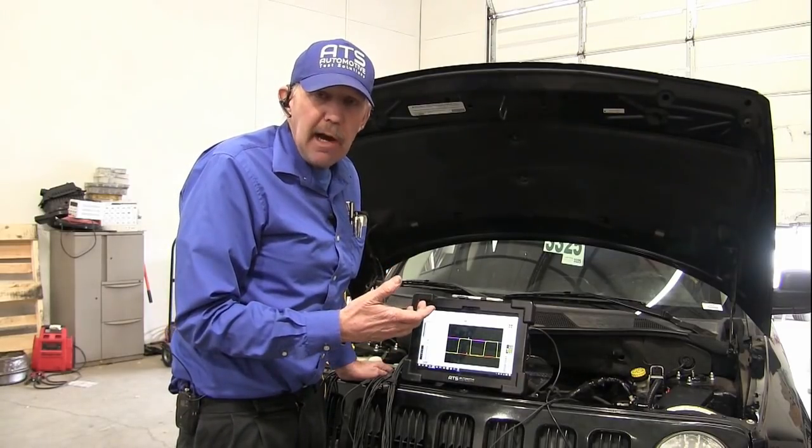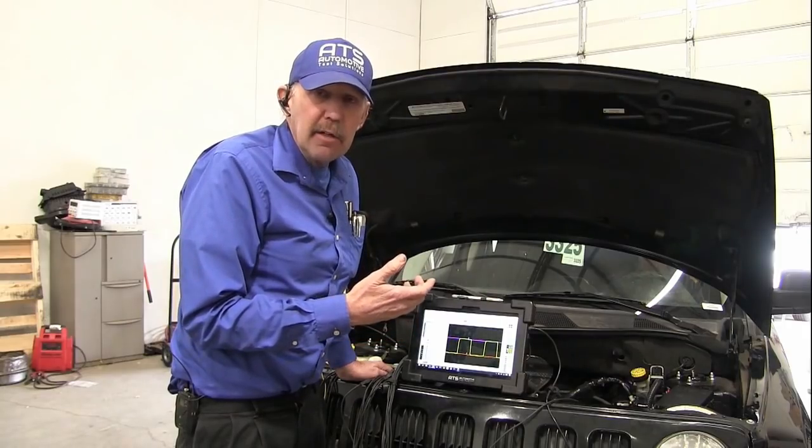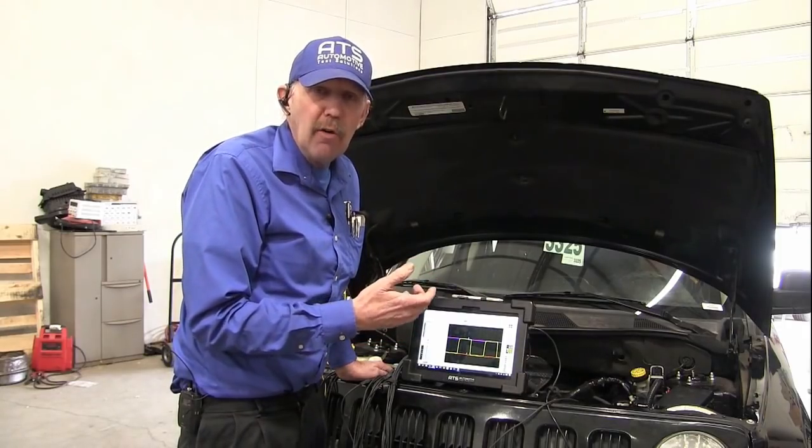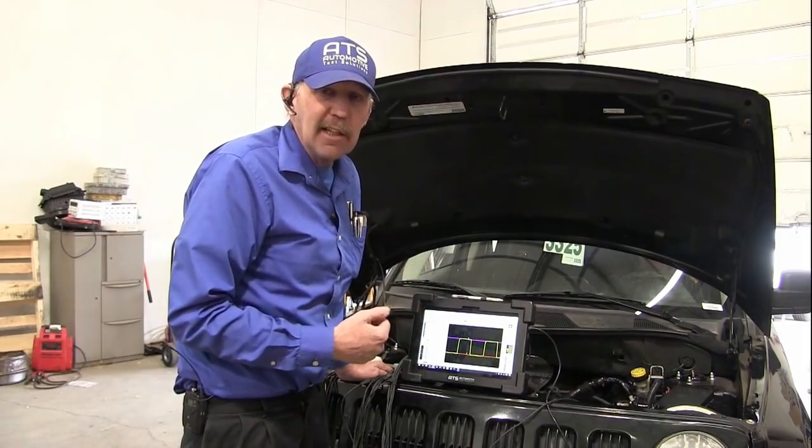So the sensor might have been good in the beginning, but not after it's been hit over and over, and you drive one of these things and think about how many thousands of hits that thing is taking.